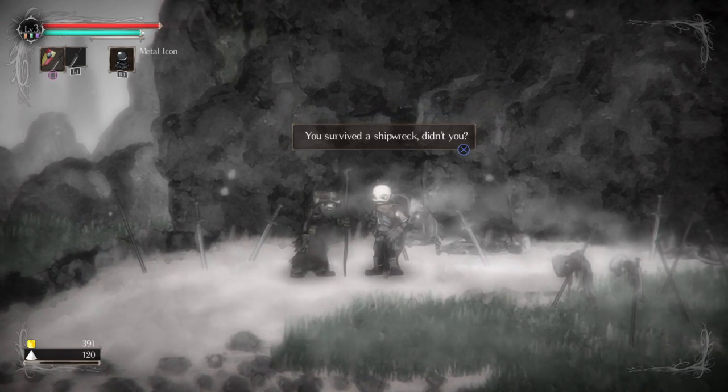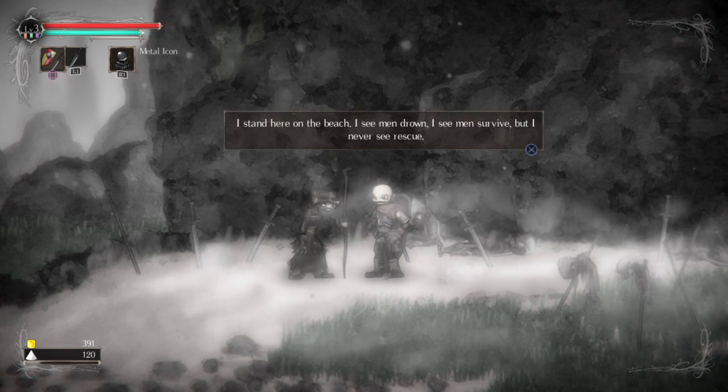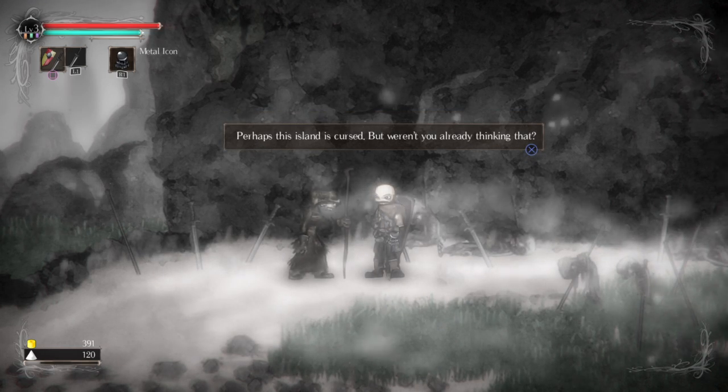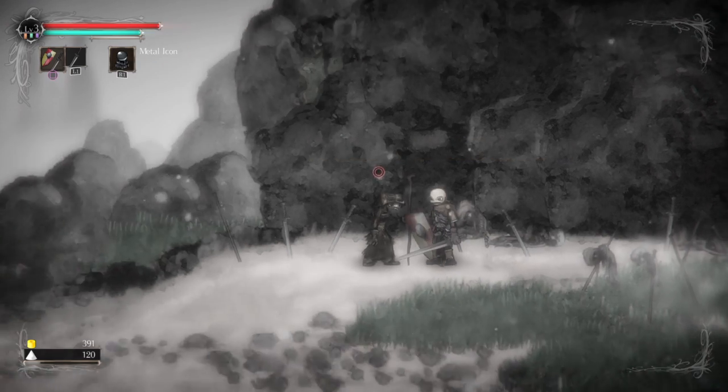You survived a shipwreck, didn't you? This island is full of shipwrecked sailors like you. I stand here on the beach. I see men drown. I see men survive, but I never see rescue. Perhaps this island is cursed, but weren't you already thinking that?